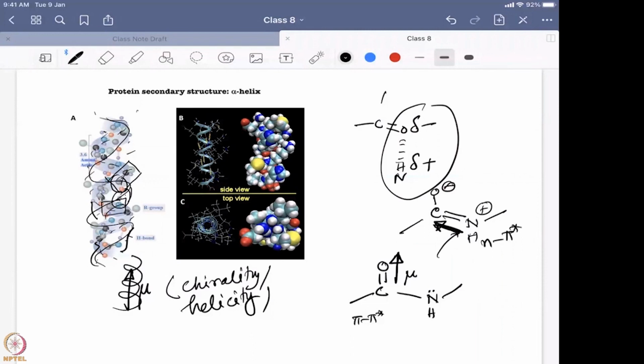However, because of their planarity and their conjugation, those things are going to come together. So you are going to have this particular direction and this particular direction, and all together, what we are going to see is the following. We are going to see a conjugation, a motion like this. This will be the dipole moment, which will be affected by the n to pi star and pi to pi star. These two are vectorially connecting together. So that should be the direction of the dipole moment change. And why are we talking about dipole moment change? Because that is the operator for the transition. Now imagine, look into all these C double bond N groups. Let me draw it in a fresh one.